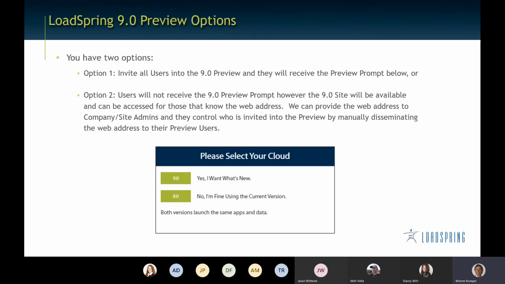And that's fine as well. We allow the admins to test separately. In that case, instead of turning on this prompt that you see on the screen, we would give you a separate web address that the administrator community would access, and or you could distribute it to whomever you would like to participate in the preview here.